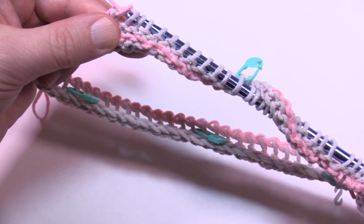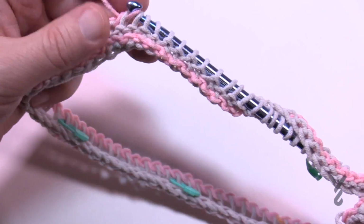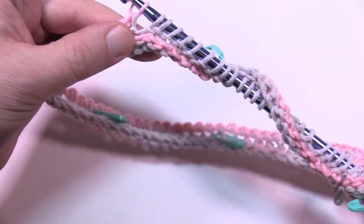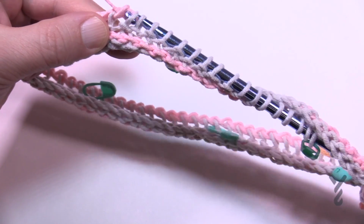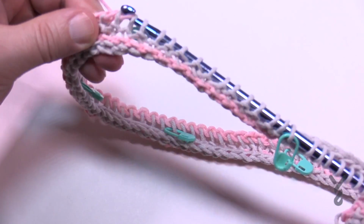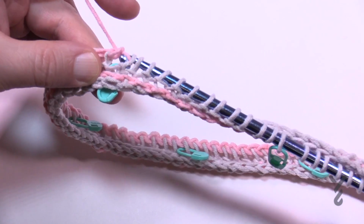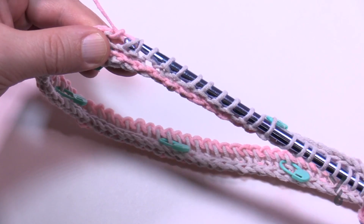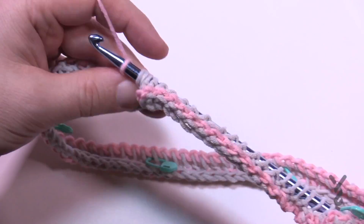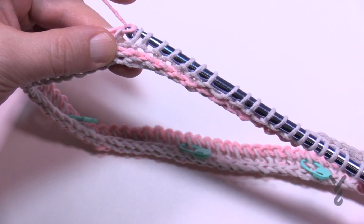So you can see that this color B is all about finishing the stitch, and color A is all about creating the stitch. So continue with round number 3 all the way around, and then I will show you round number 4, and then rows 3 and 4 are the only things that you need to repeat for the remaining. And then the very final row, when you're ready and you get that high, is just the rib stitch that you did in round number 2, which is basically Tunisian simple and twist, simple and twist all the way through without doing any increases or decreases.